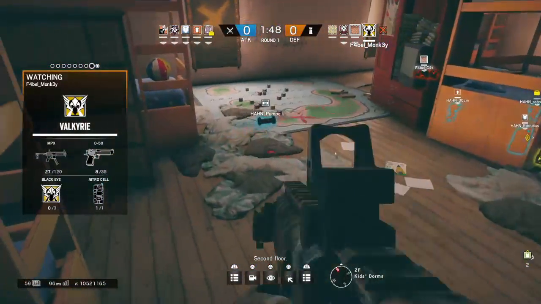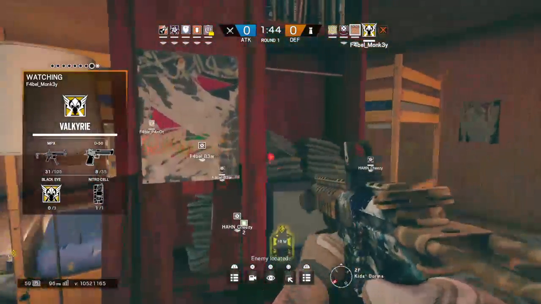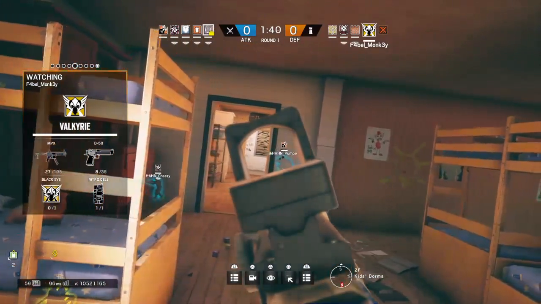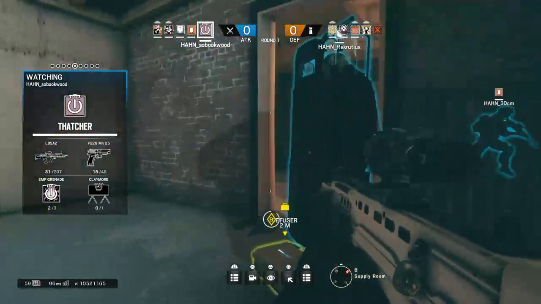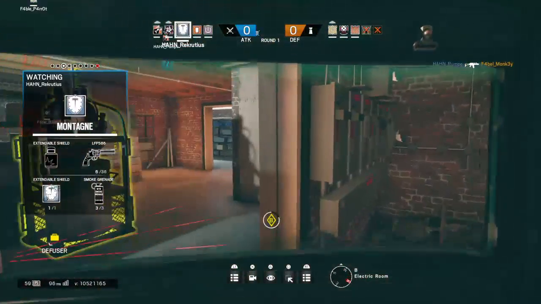Let's look at Monkey, because he's Jaeger currently, and he's... No, he's Valkyrie. Yeah, I'm pretty sure he's... Are they planning? I don't know what they're doing. Oh yeah, they are planning. Yeah, what is HAHN doing? I don't know. Let's just watch that Montana, because he's probably going to be the first one to catch someone.